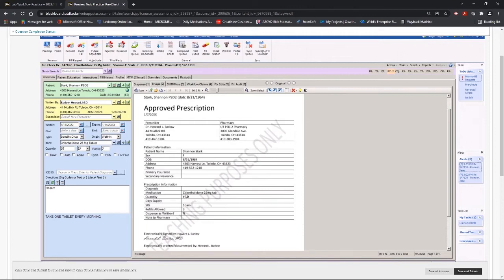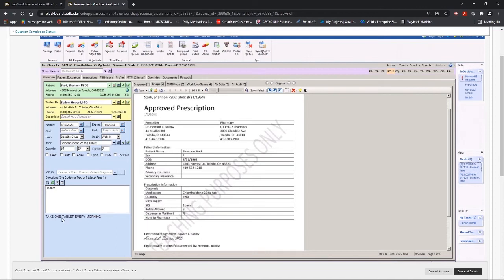Still need to check chlorthalidone 25 milligram tablets. Chlorthalidone 25 milligram tablets, that's correct. Quantity of 90, quantity of 30. So this was also entered with the wrong quantity in the system, so that's incorrect. Our refills 3 and 3 match. Dispenses written no, so none of that's checked, which is good. This was signed. And then our directions, 1 tablet every morning. So I'm looking, we've got take 1 tablet every morning. That on face value looks correct.